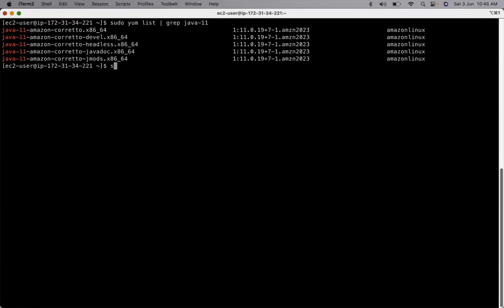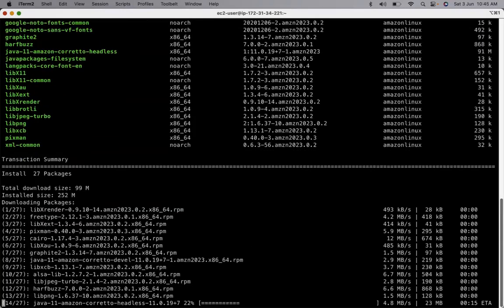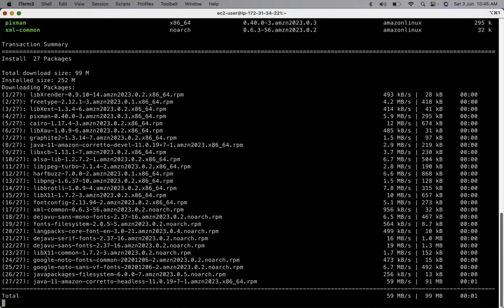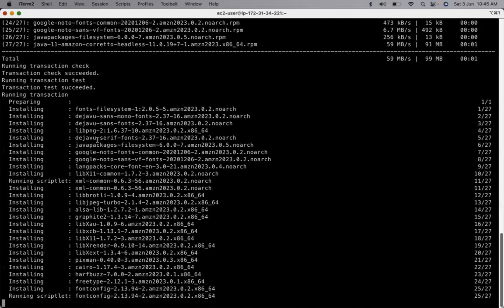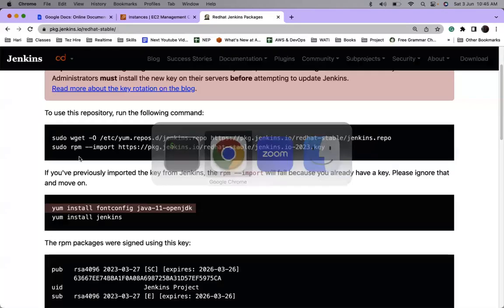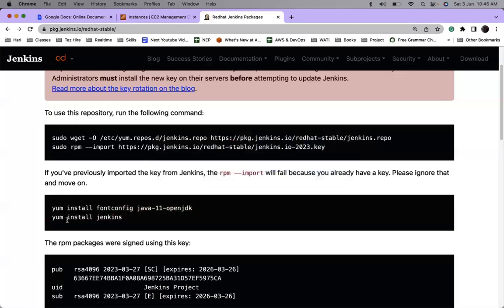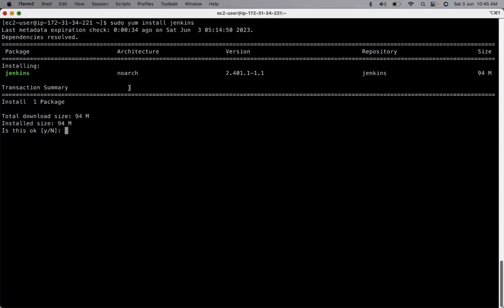Take this, sudo yum install and say -y. So it's installing Java 11. After that, you do the Jenkins installation. I put sudo yum install jenkins, say y, which is yes.